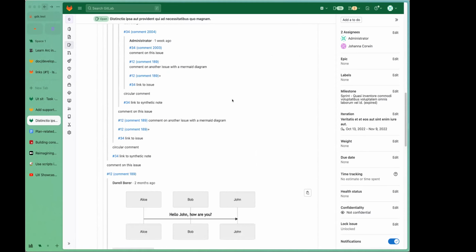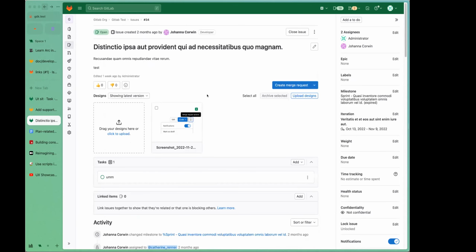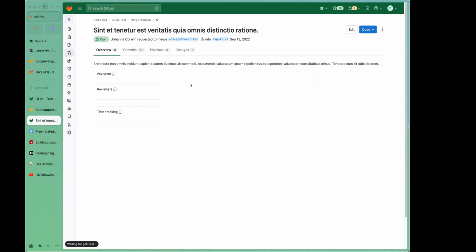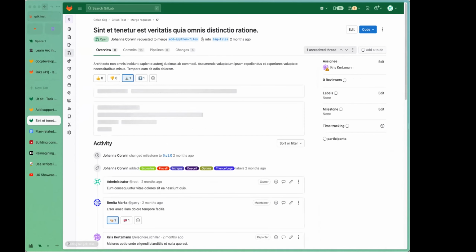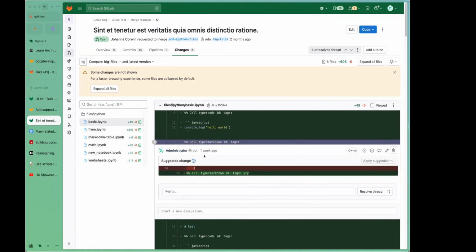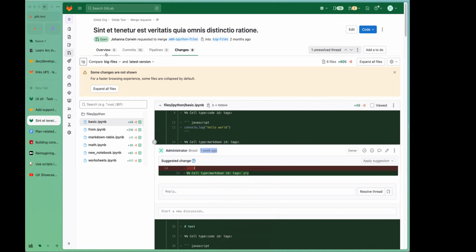Does it work on diff comments? It isn't currently loading on the MR page. Oh wait, no, it might be now. Let's find out. I'll tell you in a moment. Does it work on diff comments? Ooh, what's going on there? As in if I link to a diff comment? Yes. Let's see.